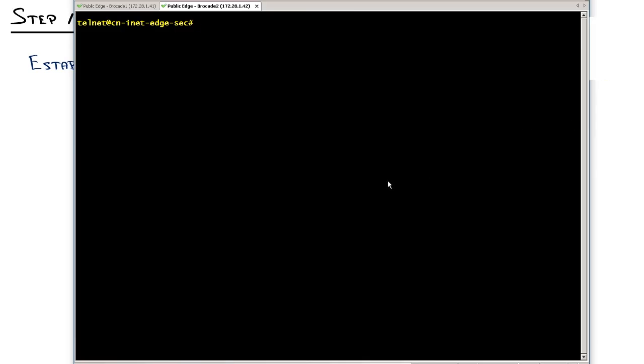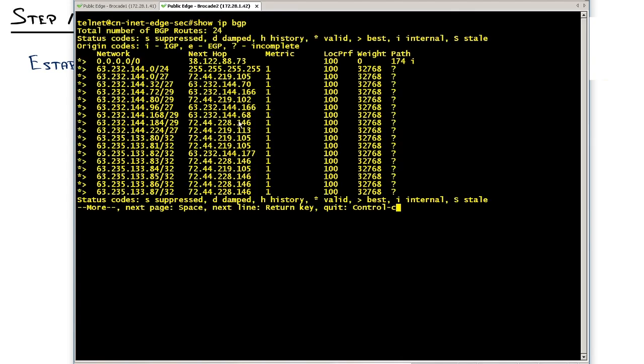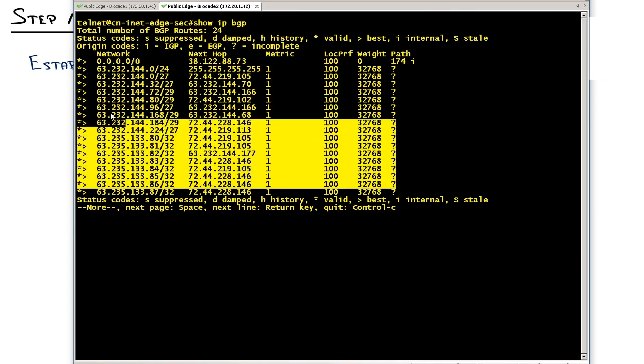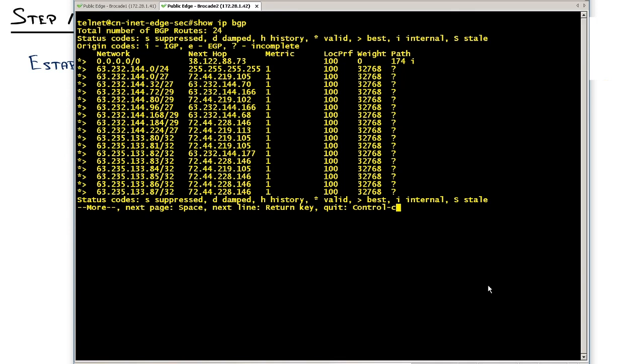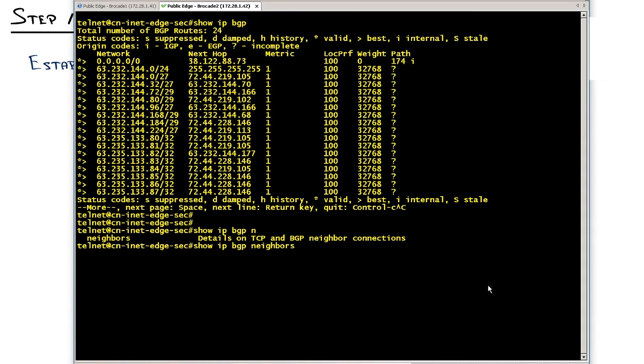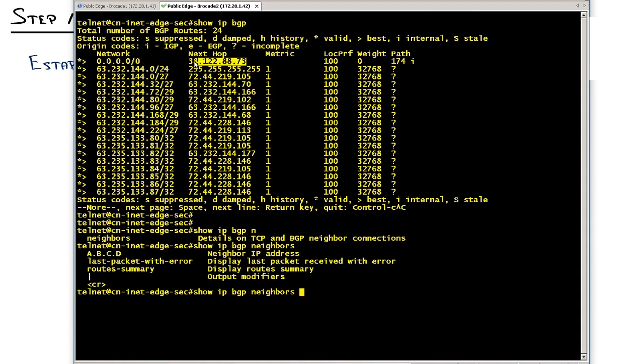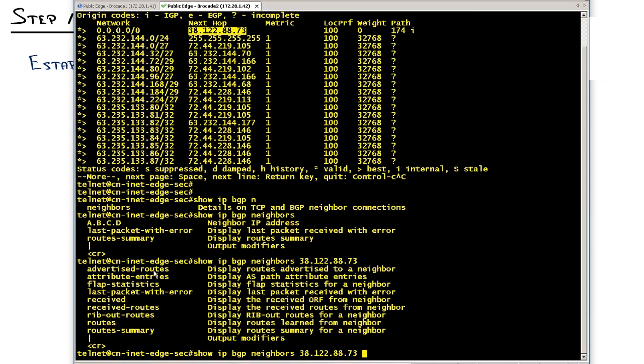Okay, one last show command I want to show you that I do use all the time. I showed you just a moment ago the show IP BGP where it shows all of the routes sitting in the BGP routing table. You can see that we're receiving a default route from Cogent as well. I told you that all these should not be there. They're there because I did my filtering wrong. But not entirely wrong. Let me show you one more. Show IP BGP neighbor. Hit the question mark. I'll say I want to focus in on this neighbor right here, which is Cogent. And I want to see the advertised routes. Meaning the routes that I'm sending to them.